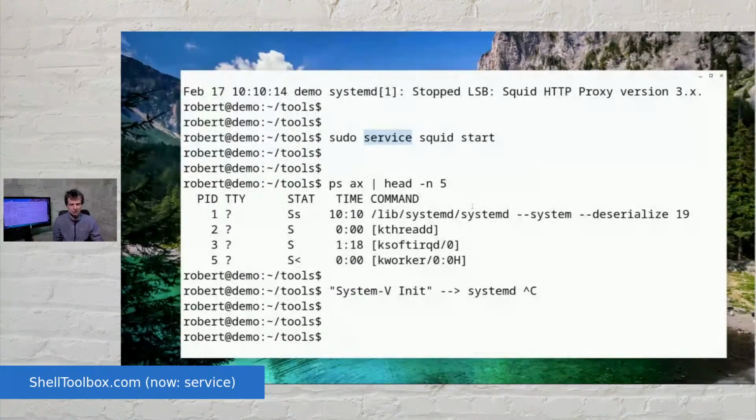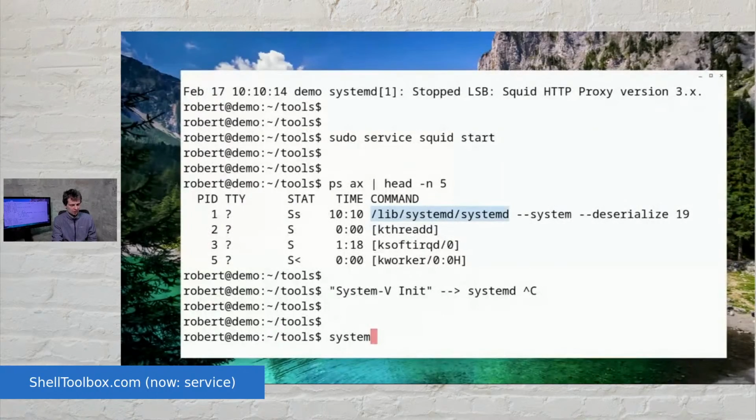If you are on a modern system and this modern system has systemd as the init system, then you have a tool for controlling the services called systemctl. Just have a look if you have systemctl on your system and you know if you are on a system based on systemd.